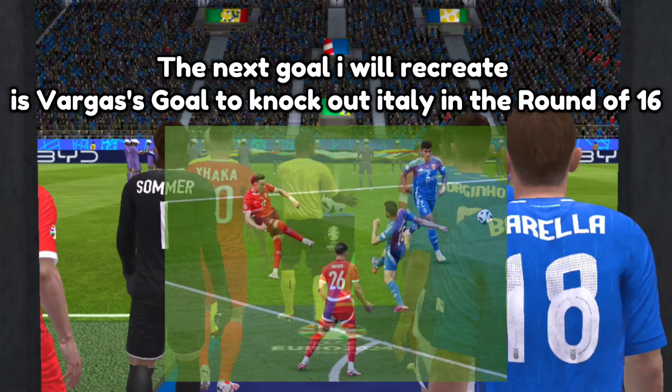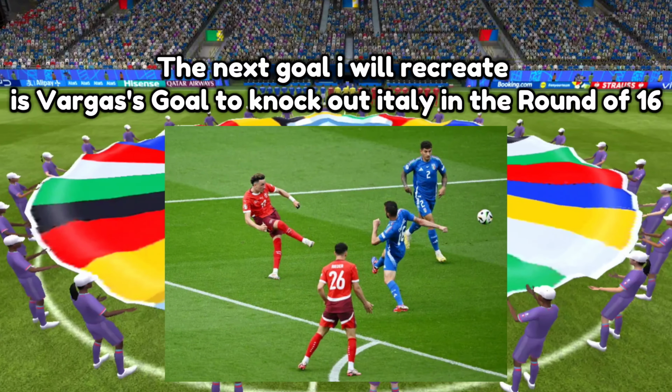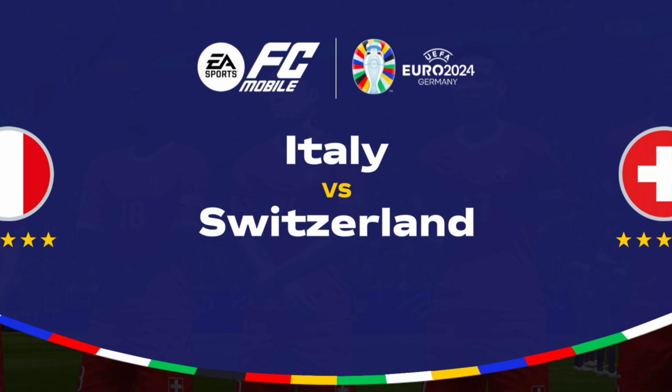The next goal I will recreate is Vargas's goal to knock out Italy in the round of 16. Here it is.